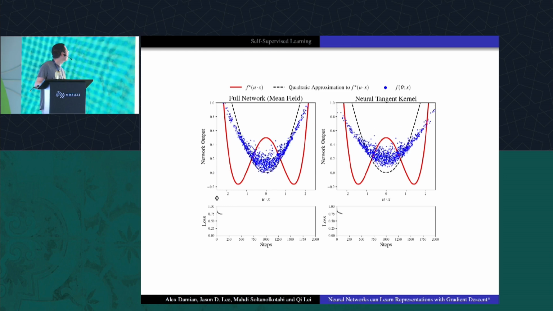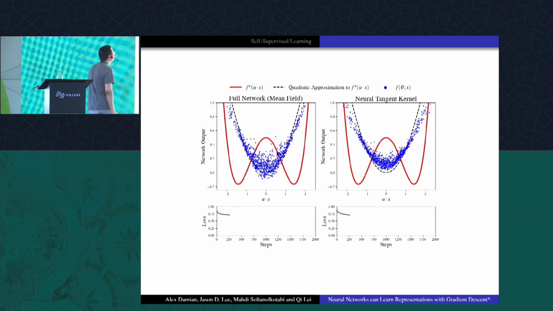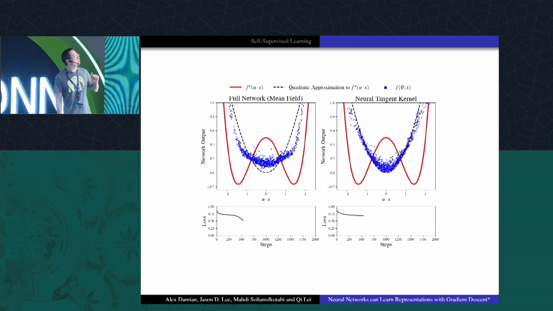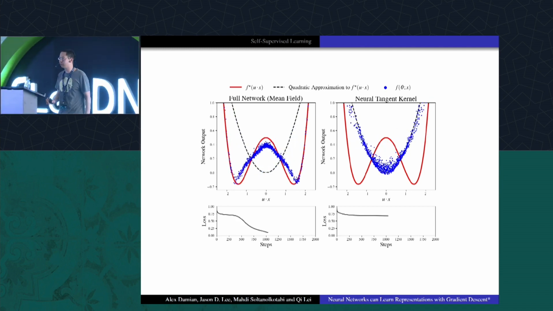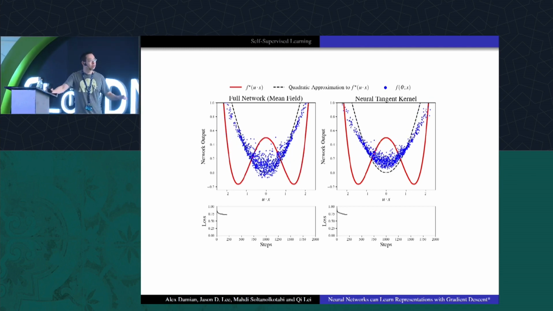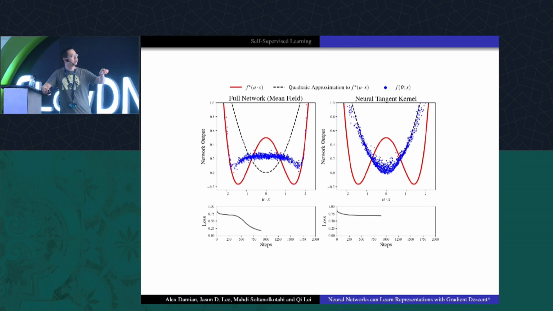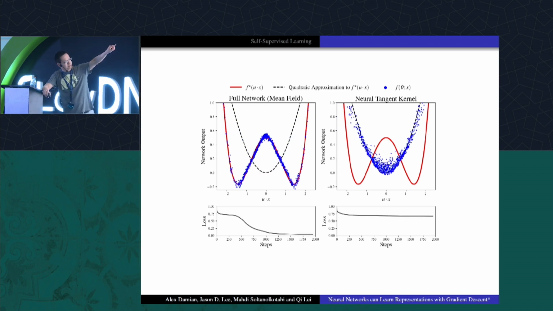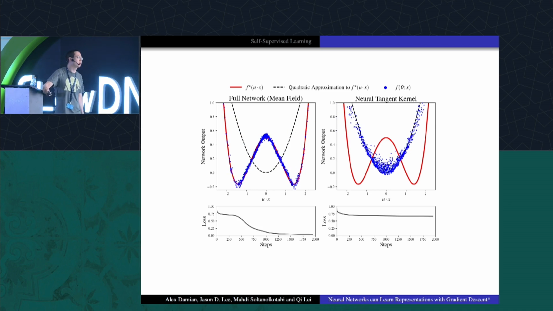Yeah, so here's an animation of what's happening. We're going to play it a few times. What happens is that the dotted black line is the best degree 2 fit. And that's exactly what kernel methods will fit, and they stay there forever. So you can see on the right-hand side, you just fit to that, and you stay stuck there.